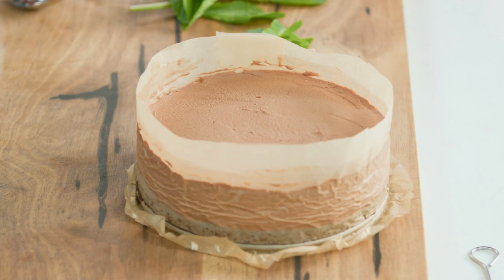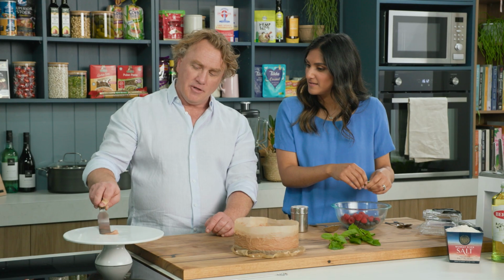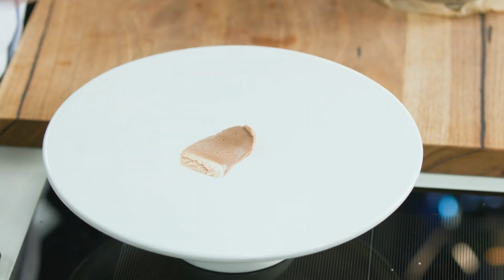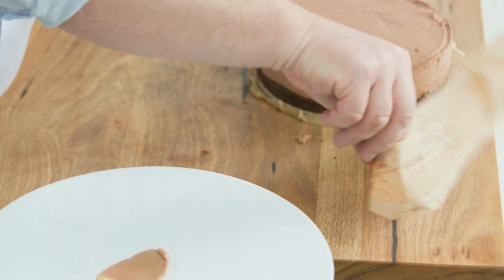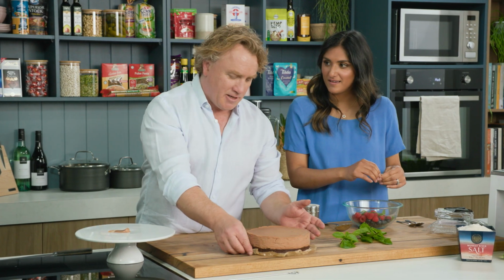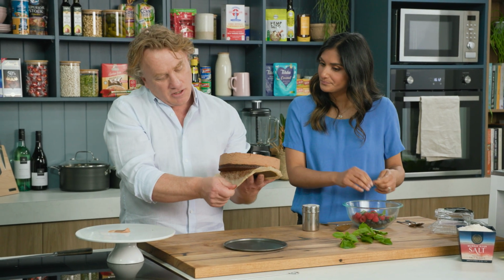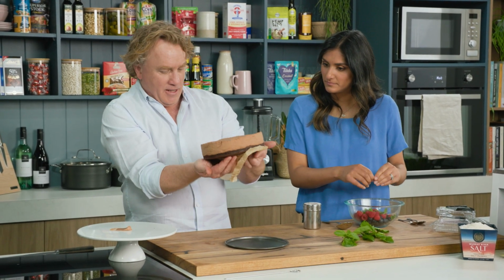Easy. Easy peasy. Now, here's another tip. I had a little bit of chocolate mousse left over. I put a little bit of chocolate mousse on the bottom there so that when I put the bottom of the cake onto that chocolate mousse, it makes it sticky and doesn't slide all over the place. Okay. The last thing you need is a non-sticky, slidey cake. So I peel off the bottom there.